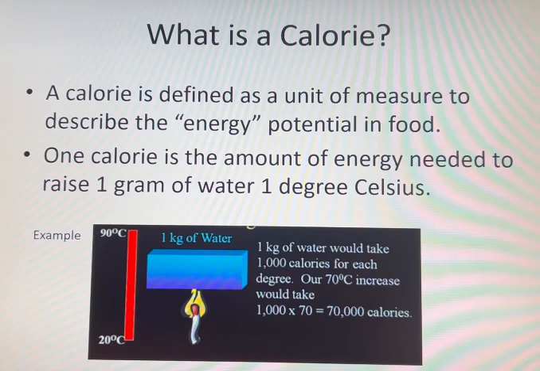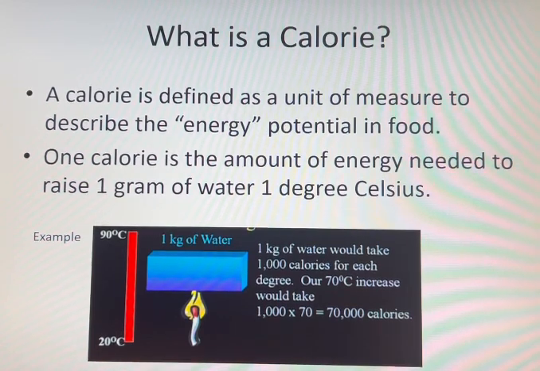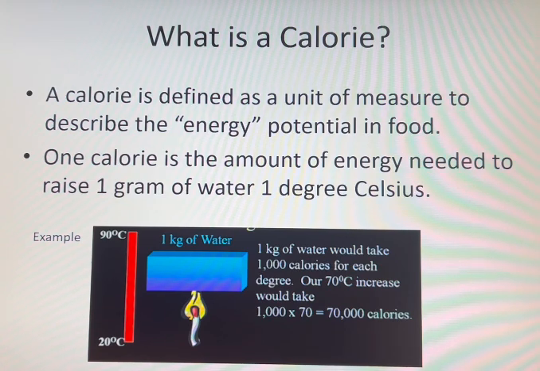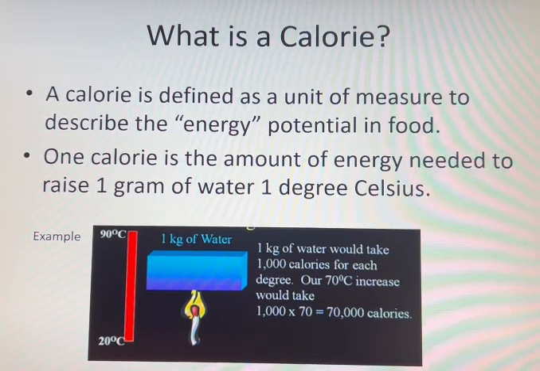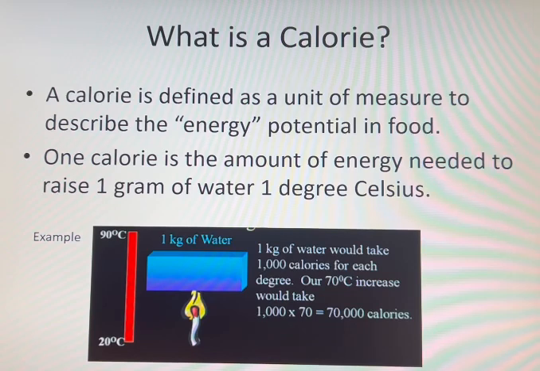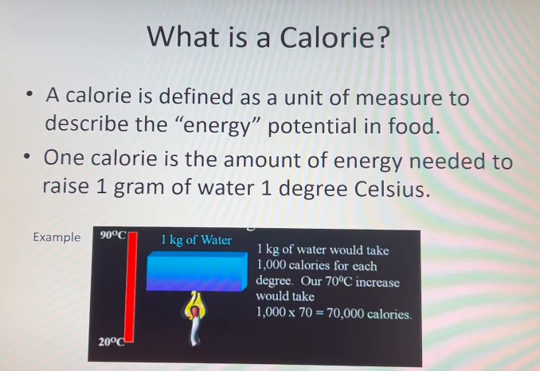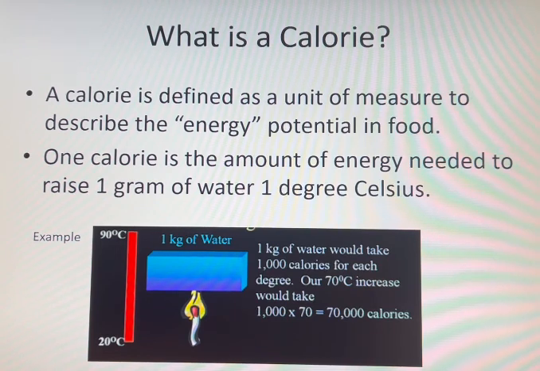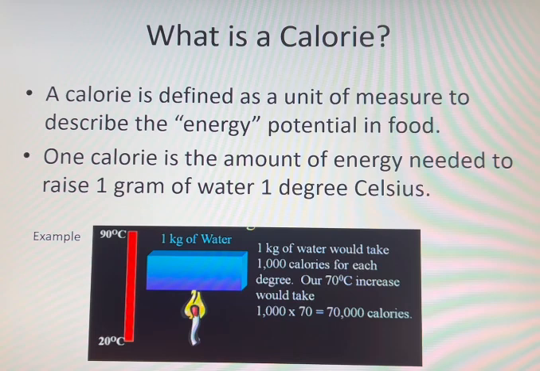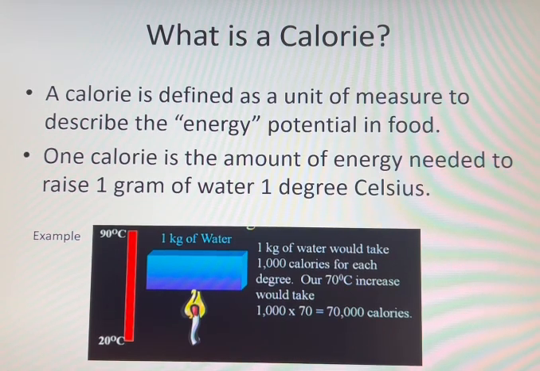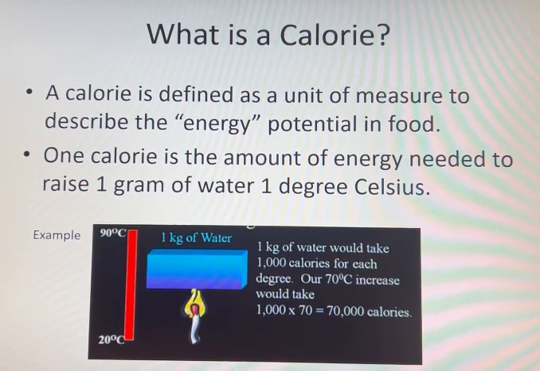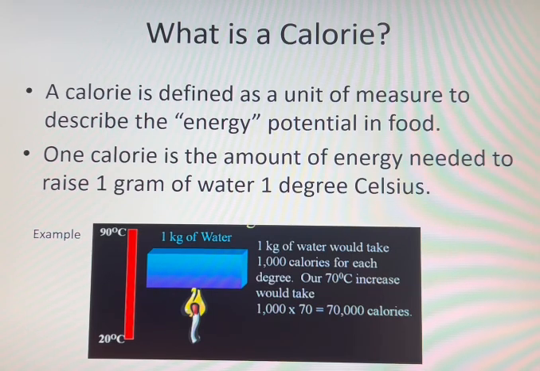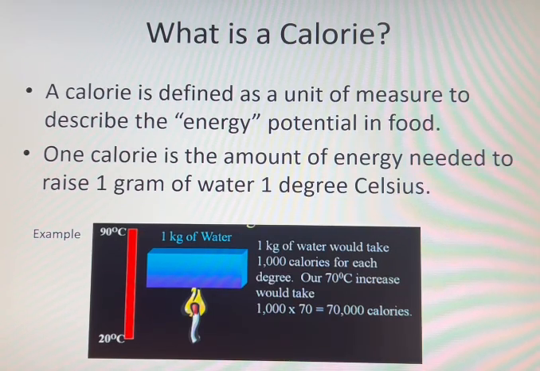So you can see, like in this picture, it's a match burning its heat into water, and as the temperature changes, when you move by so much, that's defined as a unit of measure of energy or work. And our bodies are big Bunsen burners, and they're putting out fire. That's what keeps us moving. It's burning fuel, so you have to feed that. What are you putting into your furnace to burn? You have different options: coal, wood, gas, leaves. You have different ideas, different inputs.